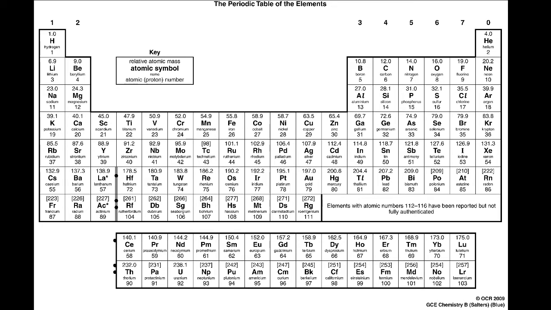Now, I don't think I've ever mentioned, you see under it there's astatine, and you see how astatine has a mass number in square brackets. That's because it's radioactive, and it doesn't exist for long enough for us to really care about what the natural abundance is. There is no natural abundance of that element.